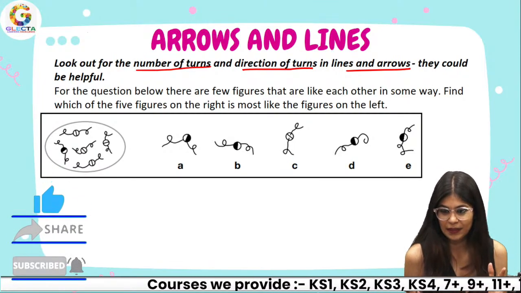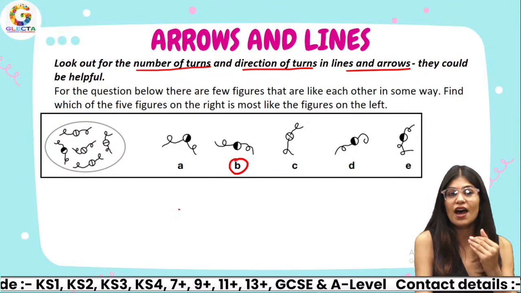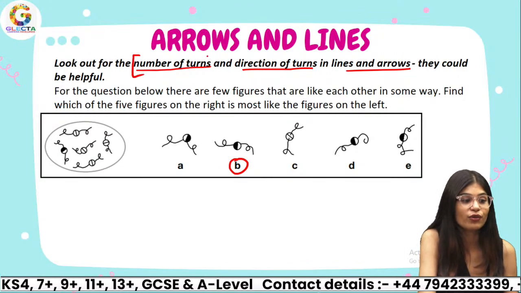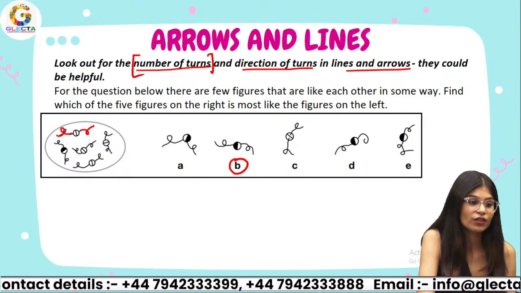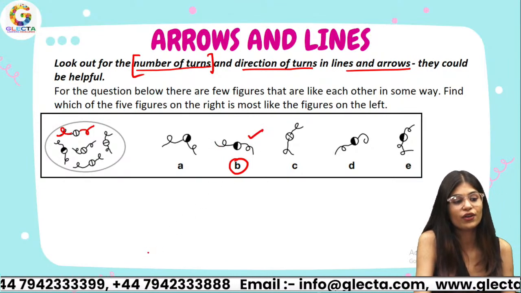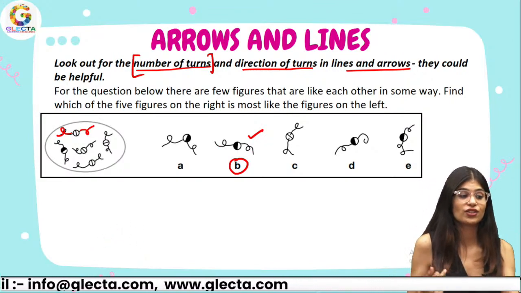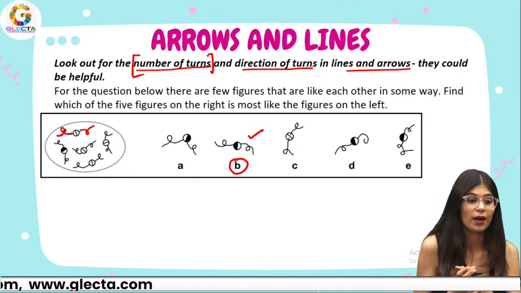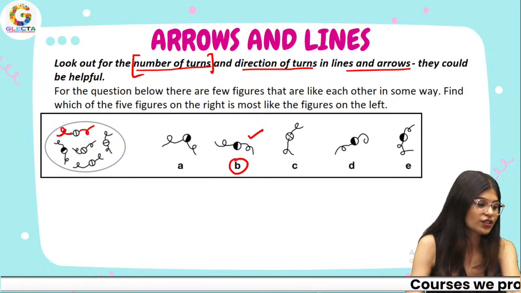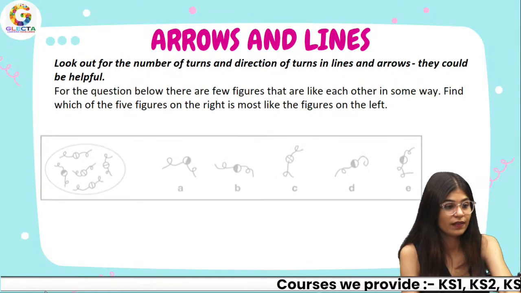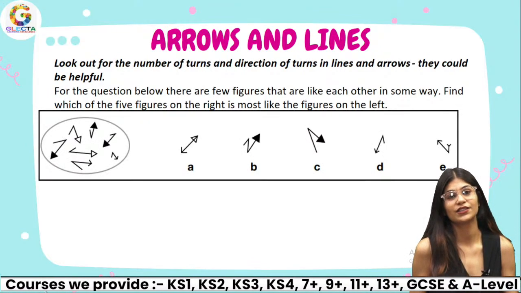Okay, everybody says B, I think. That is correct. Perfect. It is B, because according to the hint about the number of turns, each circle is supposed to have one turn on the right of it and one turn on the left of it. So that's what I am going to go for. This is how you can get it, and the directions of the turns also tell you a lot. Now moving on to the next question, which is of the same kind. So that's your question, and the timer is going to start now. So quickly start the answers.